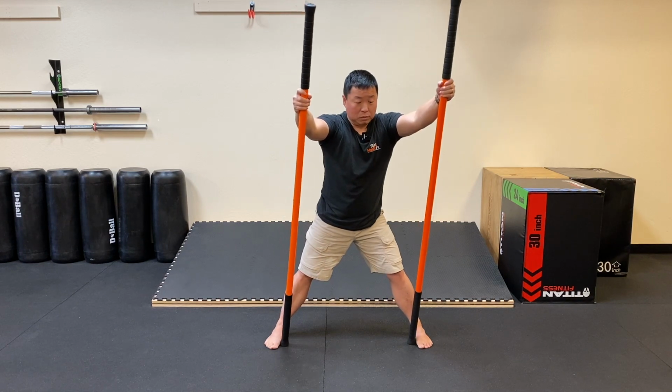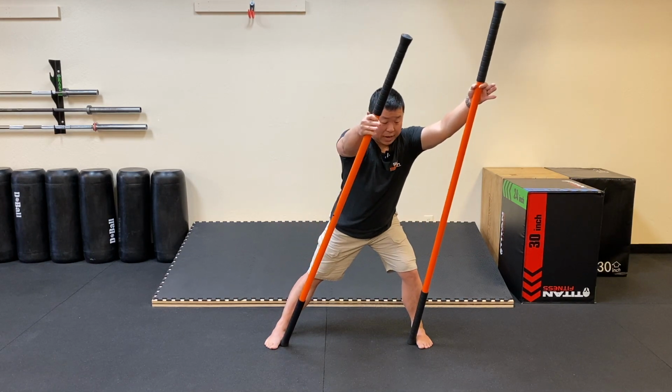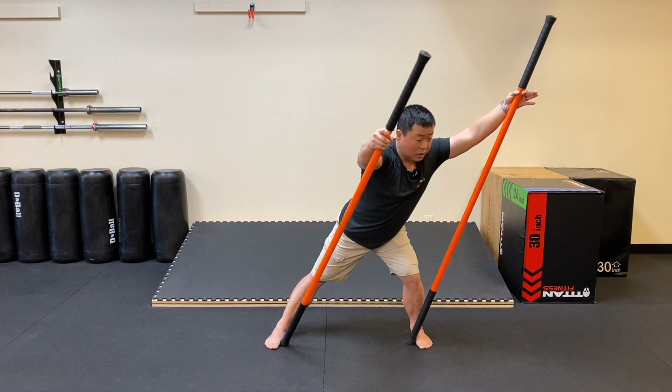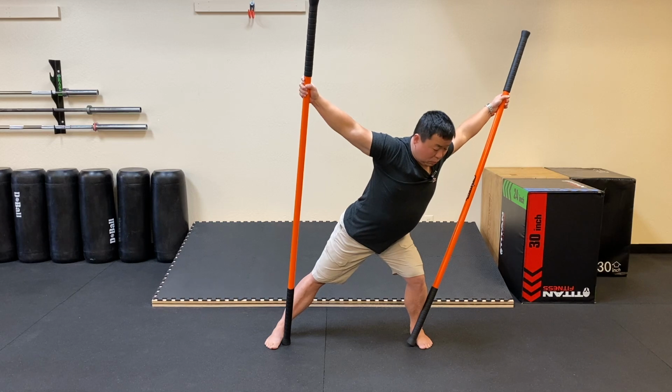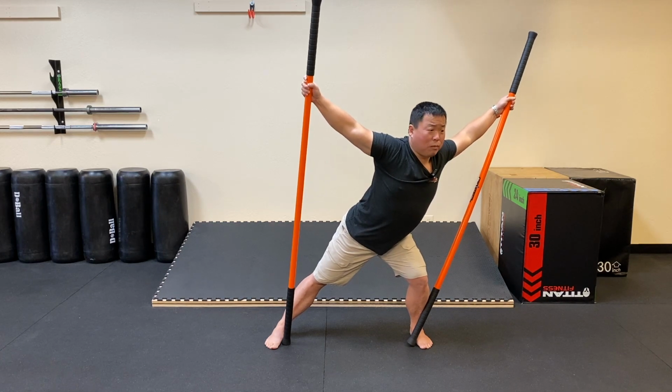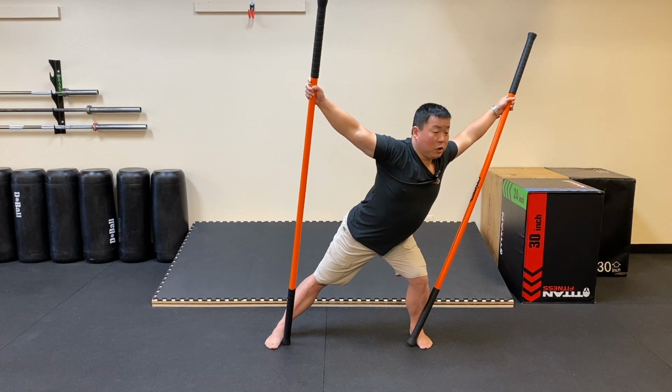Ready? Now the opposite side. I'm going to move my sticks to the left as I laterally lunge to the left, but then I'm going to pull the arms back. Imagine that you're a marathon runner or a sprinter, and you're trying to push that chest into the finish line.